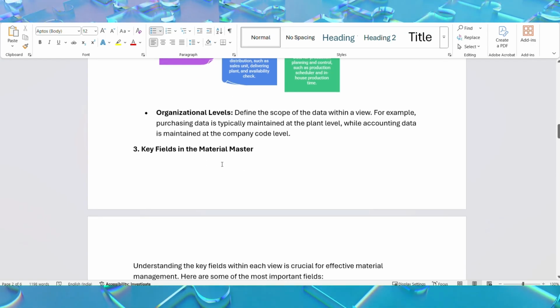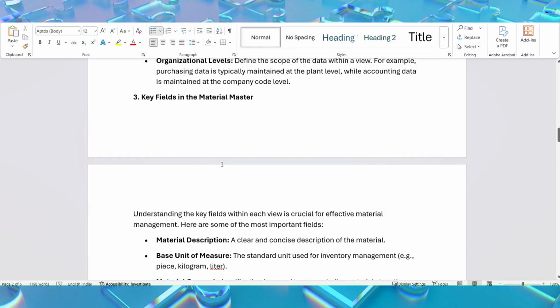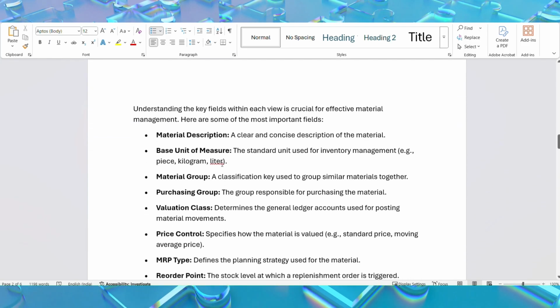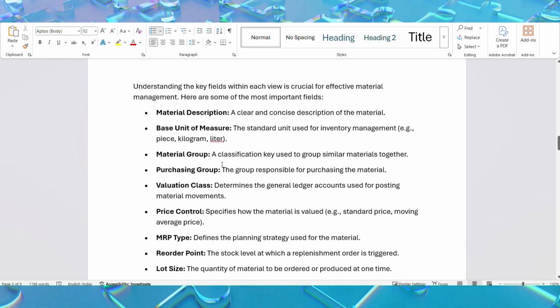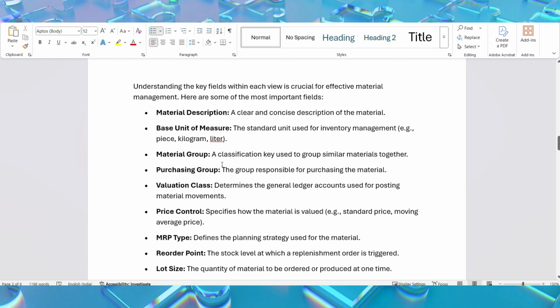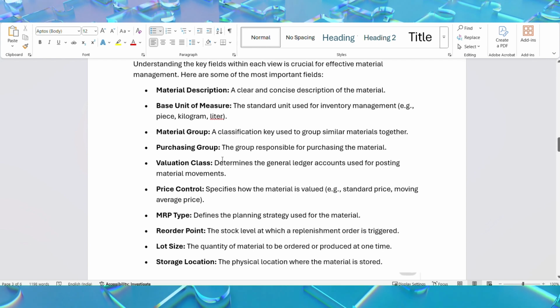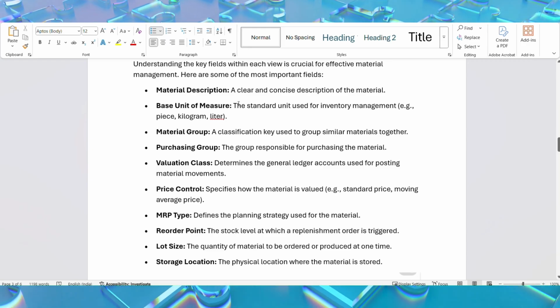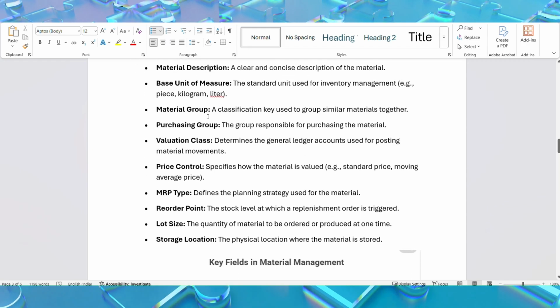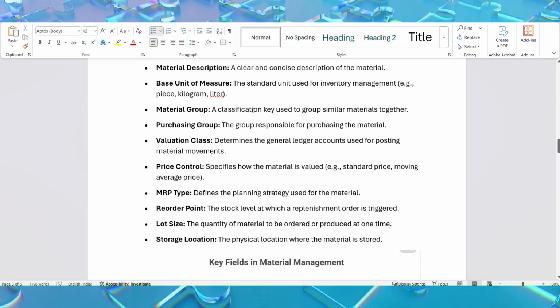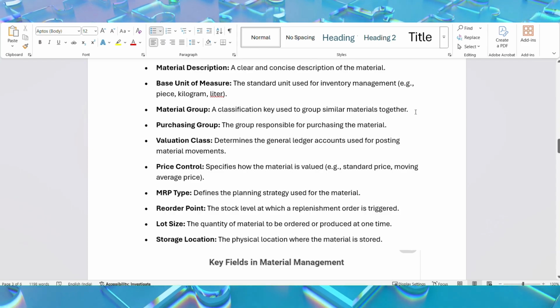Okay. Now let us see what the key fields in the material master are. Understanding the key fields within each view is crucial for effective material management. Here are some of the most important fields. So material description, as I already mentioned, the unit of measurement, and the material group, a classification key used to group similar materials together.